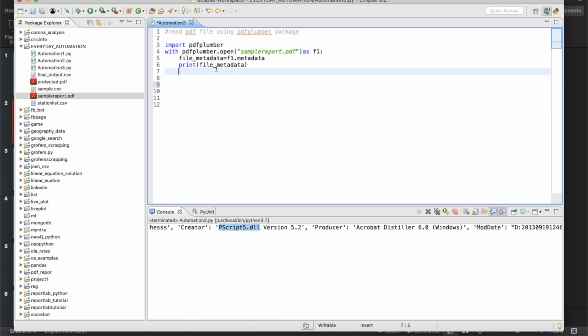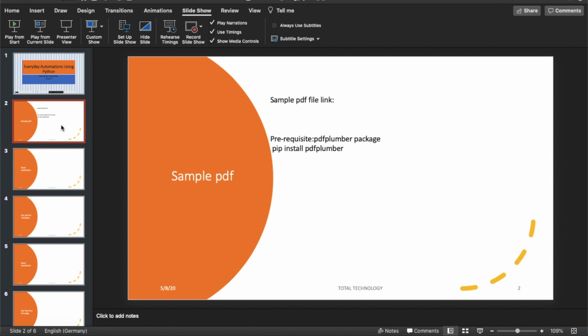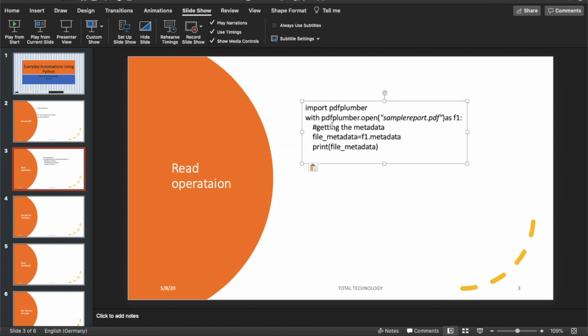Let me write this: getting the metadata. This is very simple. I think we have a tutorial for this, simple PDF read operation.